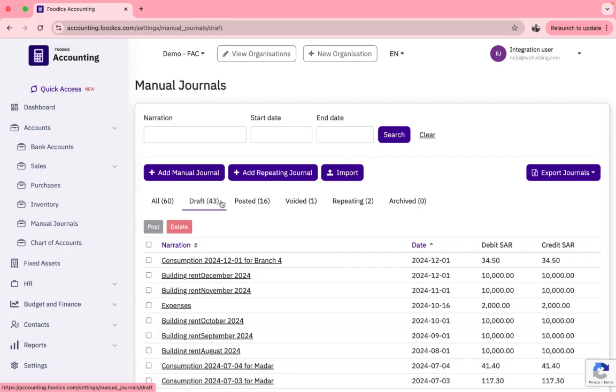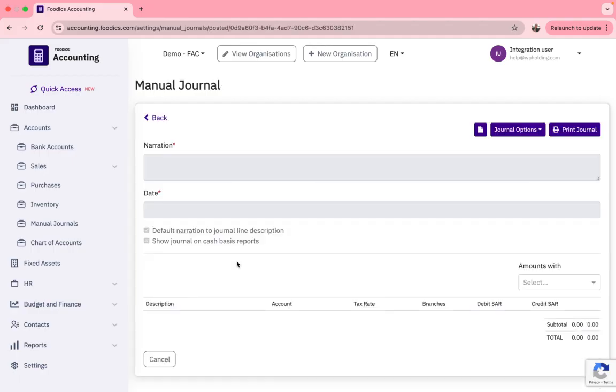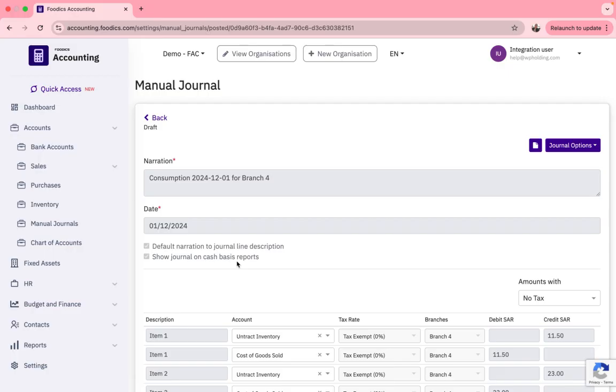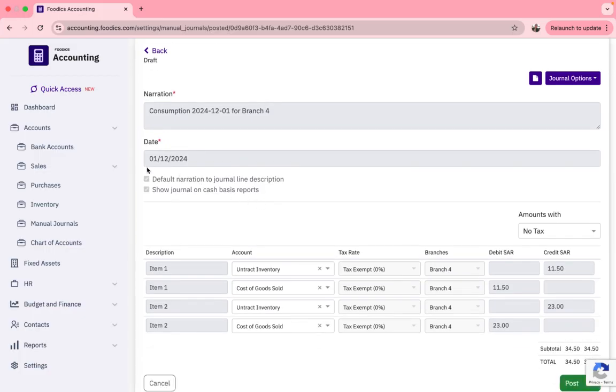And I will look now at consumption for branch 4. Again, the narration box here clearly states what I'm looking at and which branch. The date box is clear. Description box is clear. Account again is clear. Tax box.